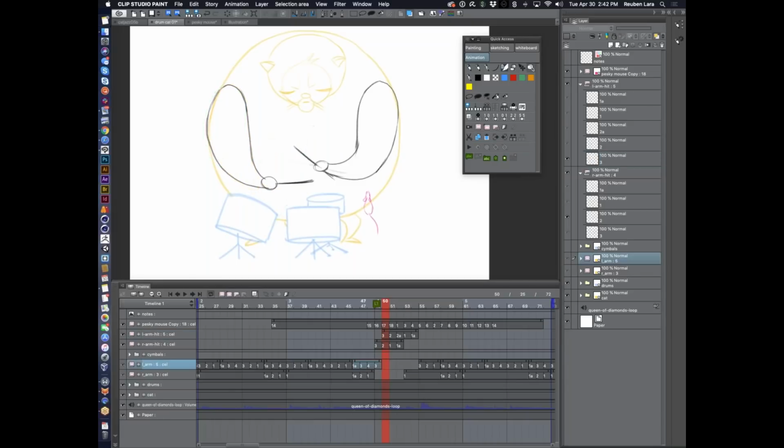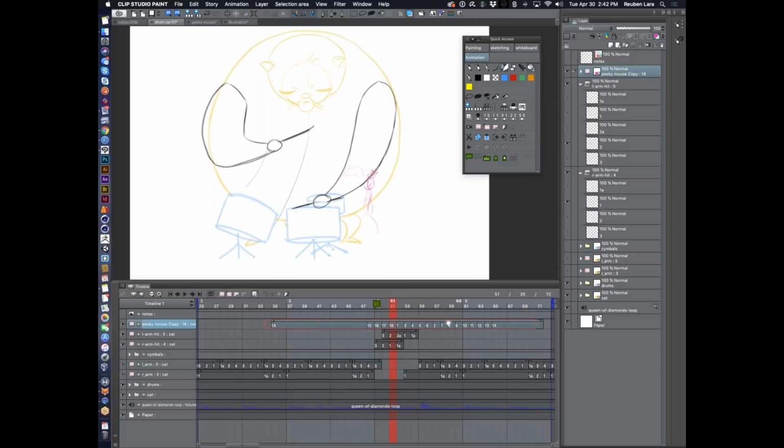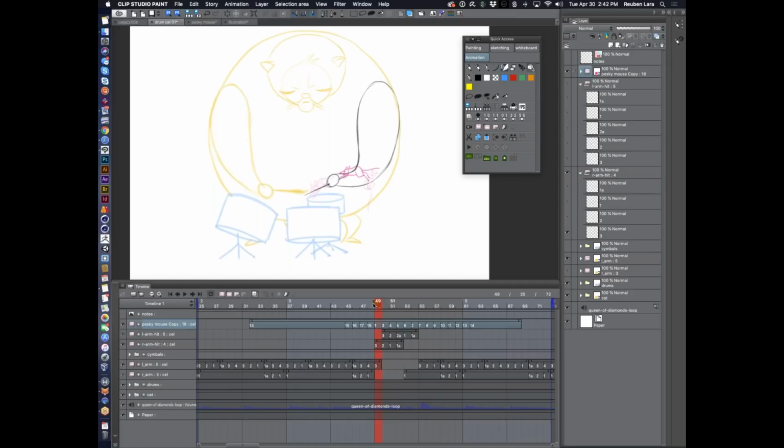We'll pull this back out. Okay, and now we just got to make sure that our mouse is running in the right spot. So now let's pull this back out. He's got to be hitting it just behind. Let's turn off our onion skin.